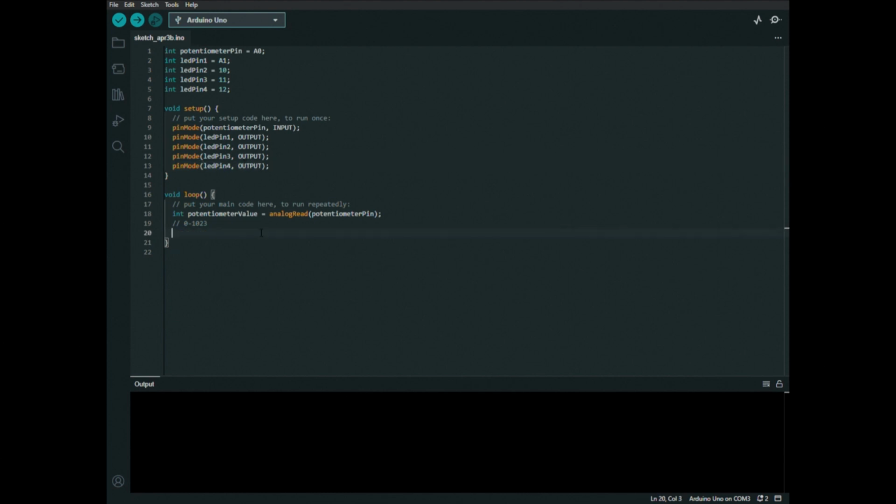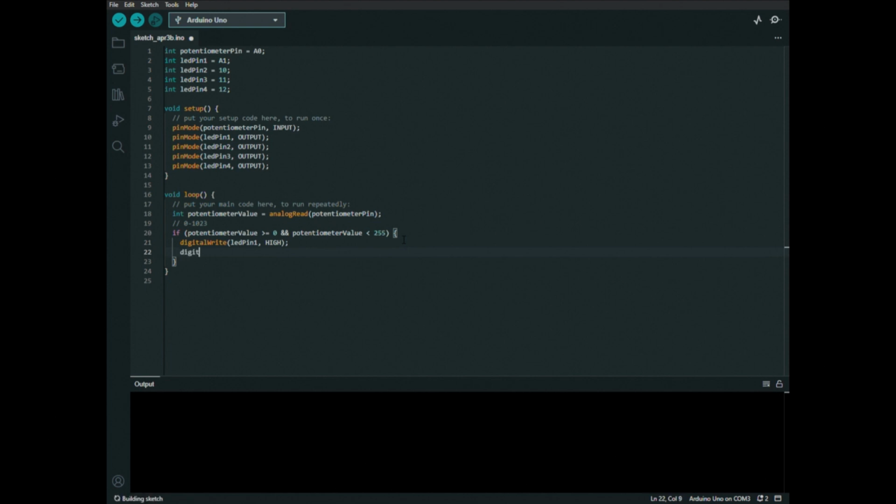Remember that the potentiometer gives us a value from 0 to 1023. So we'll create an if statement with 4 different sections, each of which will correspond to a quarter of that range, and we'll turn on one of our LEDs. The first section we'll check is if the potentiometer value is greater than or equal to 0, and, with 2 ampersands, the potentiometer value is less than 255. 255 is a quarter of the potentiometer's range, so effectively this checks if the potentiometer is in the bottom quarter of its rotations.